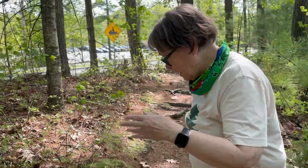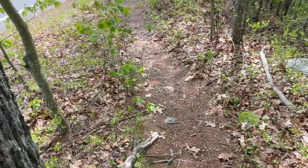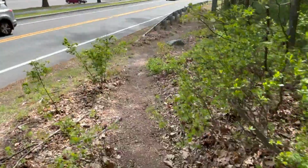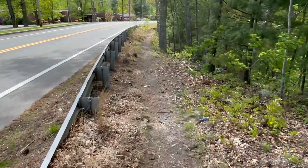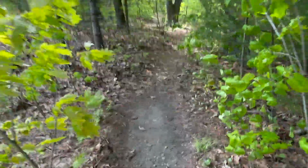Right immediately past the lady slippers, you're going to come very close to Route 202, and part of the trail passes actually along this safety guardrail. So you need to mind your footing and try to ignore the trash. We come periodically and pick it all up. I guess it's an easy place to toss things out the window, but we hope you won't do that, and we hope you will discourage your friends and family from doing that too. So once we get past the guardrail, we duck back into the woods for a little bit.